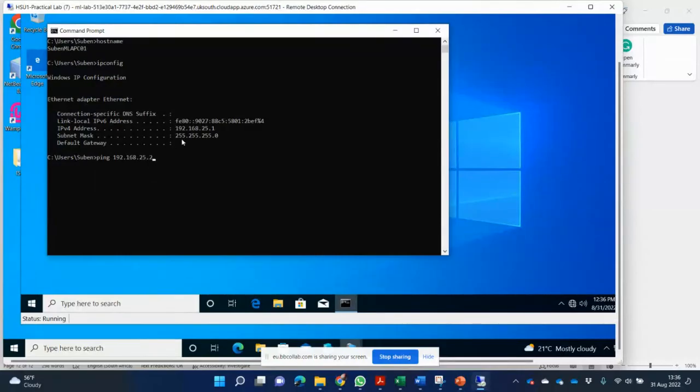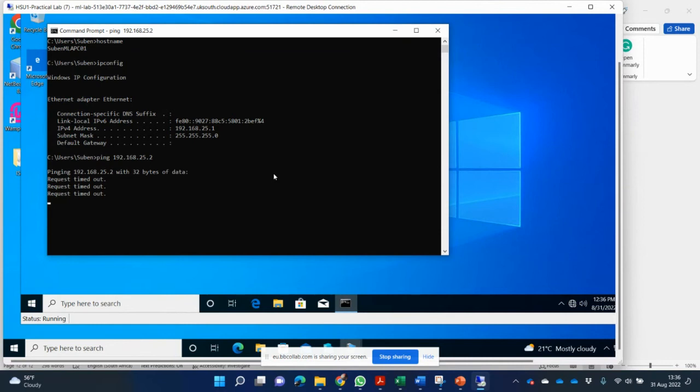See, this PC is .1. I want to see if I can communicate with PC2. So I'm going to ping PC2, and it is saying request timed out. It means it cannot communicate with PC2.